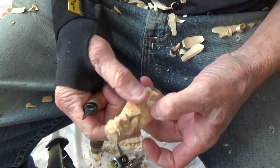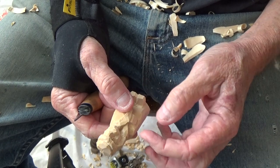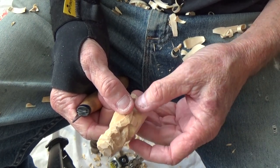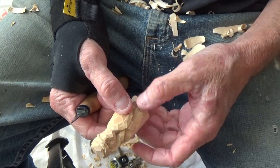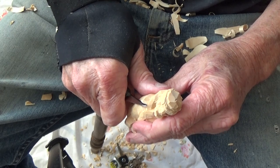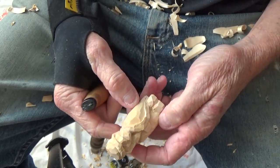All right. I'm going to go carve two other things. We're going to bring it back and we'll carve them. I'll try to carve a little tomahawk and drill a hole right in there and stick that little tomahawk in there like it's coming out of the hand, okay? We're going to do that. Maybe a little tomahawk or a little spear, something like that an Indian would be using.